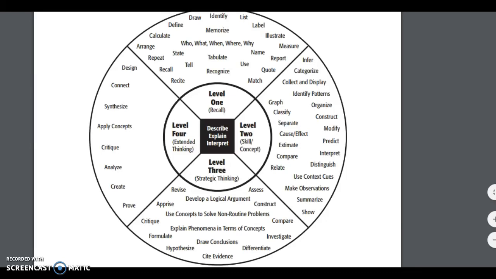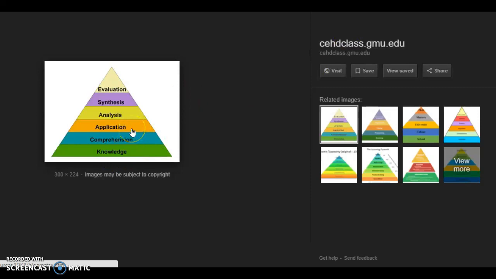And then for DOK, it would be a lot of probably level 3: formulating ideas, critiquing, appraising, drawing conclusions, differentiating between the differences, comparing, explaining why things are the way they are with crocodilian stuff like that. Wouldn't quite be up to level 4 yet, I don't think, but level 3 for sure. And so they would have knowledge, comprehension, application, and a little bit of synthesis because they would be collecting all this information and applying it to the questions.